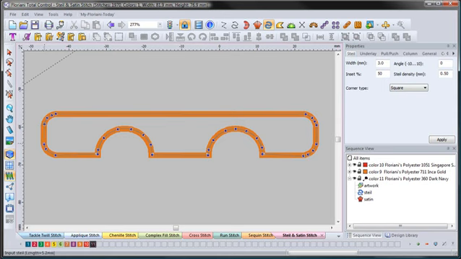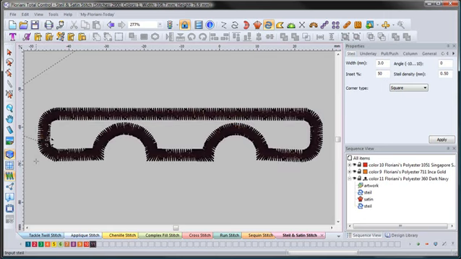Now I've got to finish this structure because it is a steel stitch. So let me left mouse click right there, and then right mouse click to set the stitches. So you'll notice that I don't get the option to change the start point and end point, and I don't get the option to change angles in advanced mode when working with the steel stitch. I only get those options when I'm working with the regular satin and the classic satin.